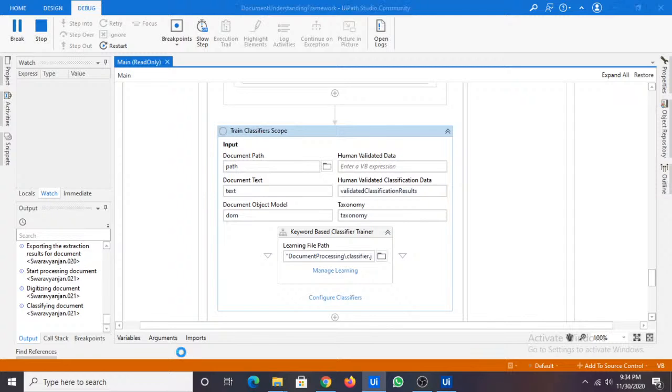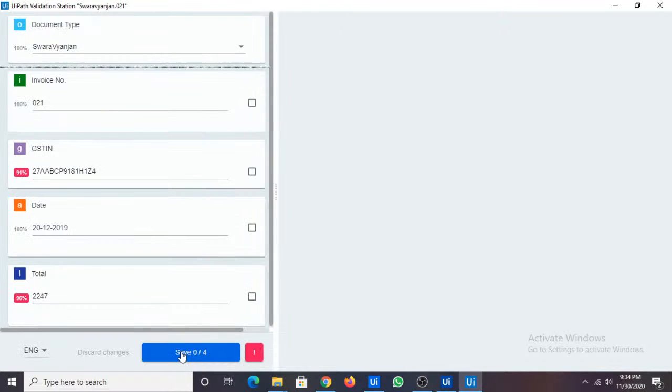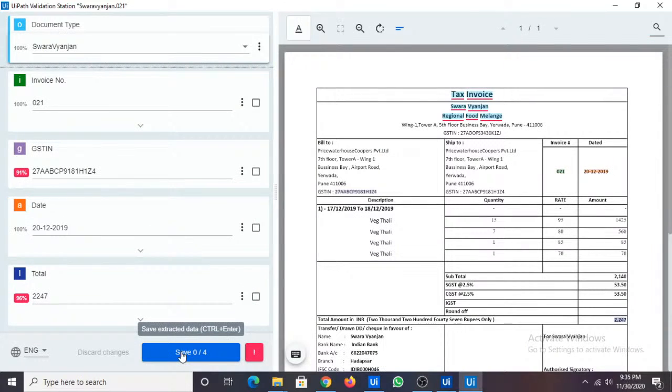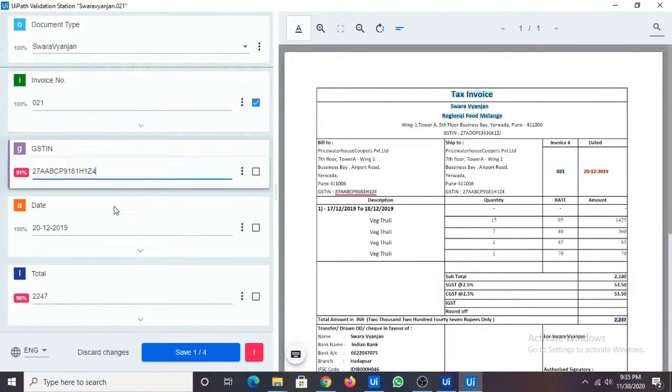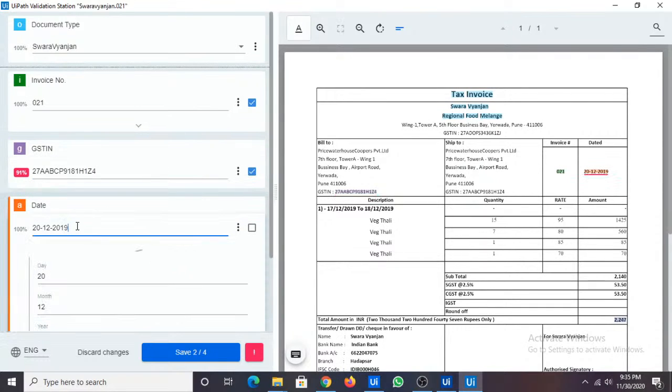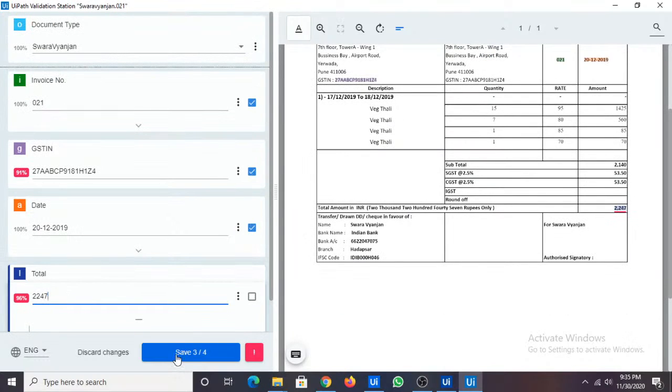We are almost at 34 minutes. Okay. 88%. As you can see, last time it was 85%. Now it has increased to 88%. Yeah, this time it got it. Okay, the invoice number is correct here, and the GSTIN value is correct, even the date is correct. The total amount is correct, all is done.